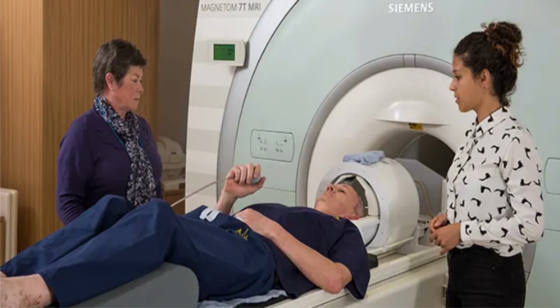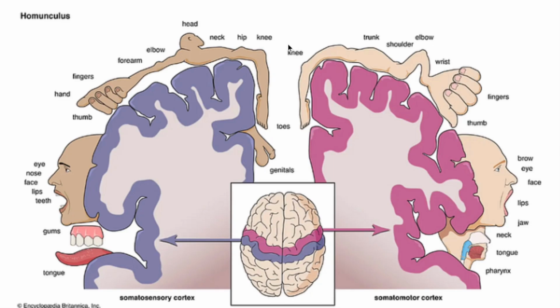But the main reason for the fMRI is to see if the brain is able to communicate with the motor cortex and the lumbar vertebrae. This is what science calls a homunculus. This is the part of the brain, the motor cortex and the somatosensory cortex, and the parts of the body that they control. The somatosensory cortex handles sensory information, like your different senses, and the motor cortex handles your voluntary motor movements. Me moving my hand right now is me using my motor cortex. This divides the motor cortex into regions, or gray matter, where different body parts are being used.